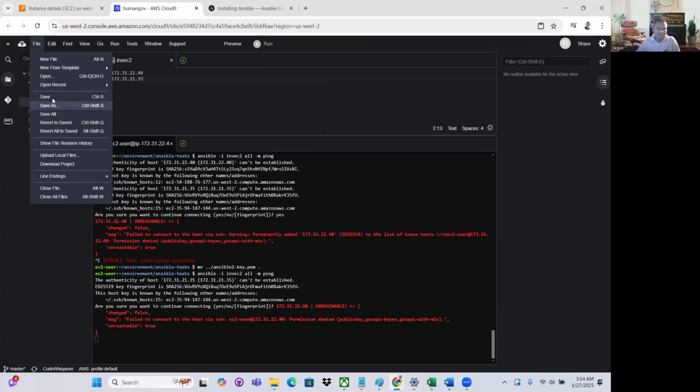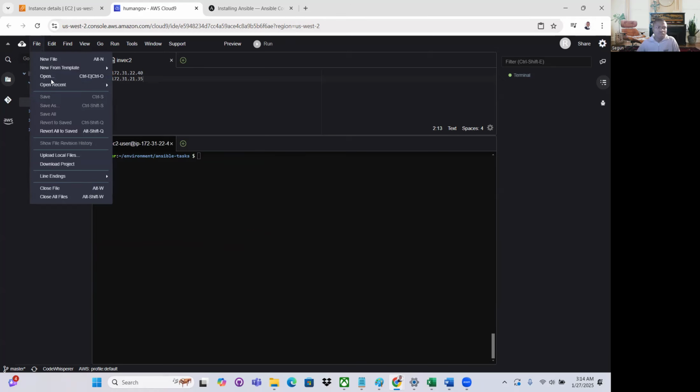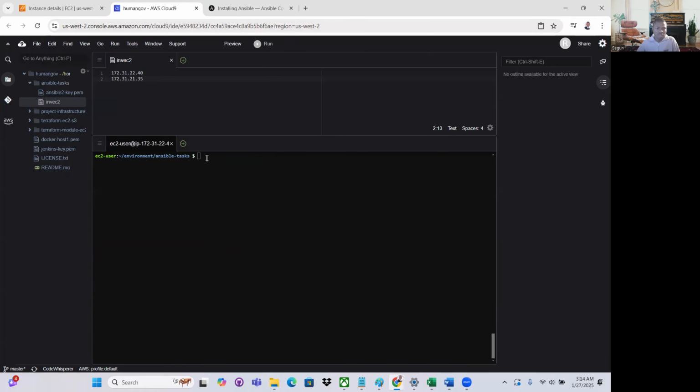Just save. File save is saved. So the key is here, and I have my key.